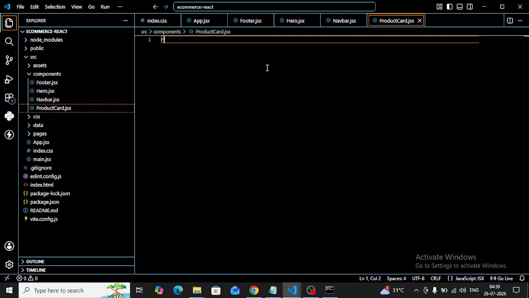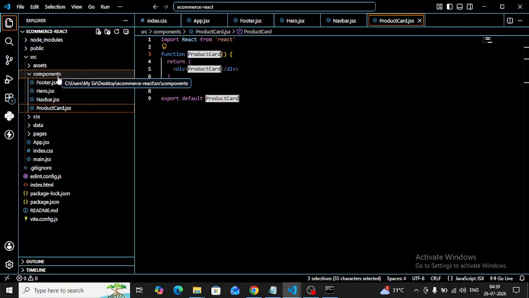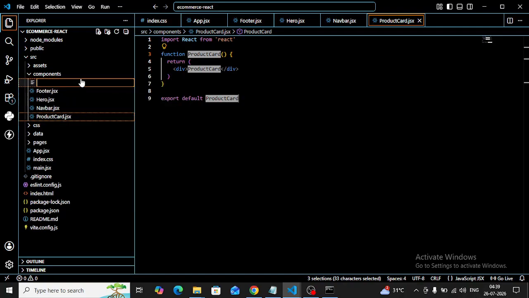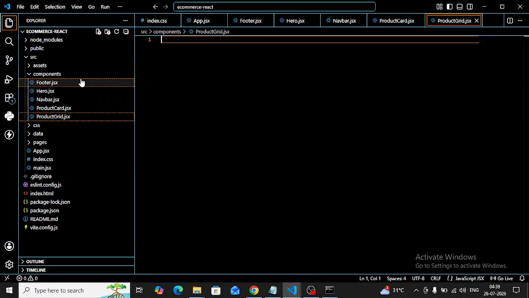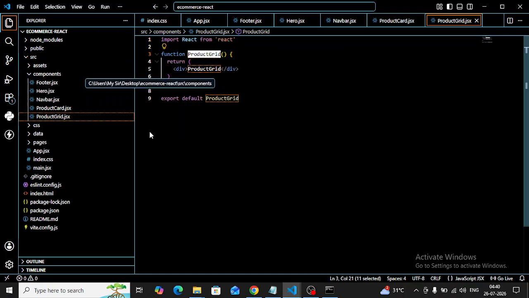Use the snippet rfce and create ProductGrid. Use the snippet rfce to create the default component.